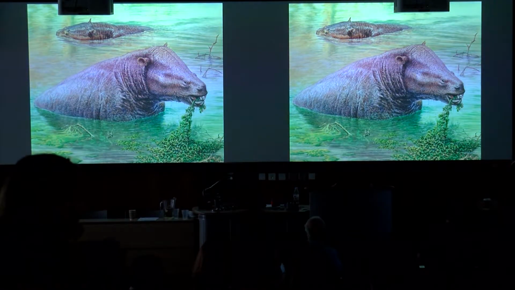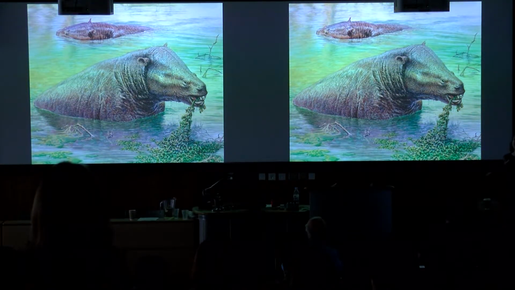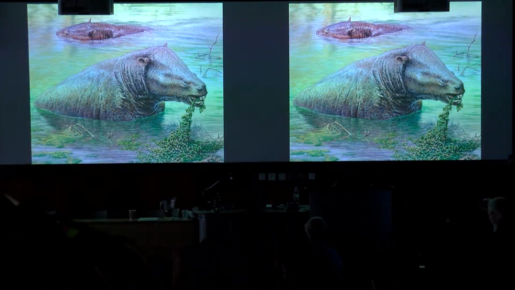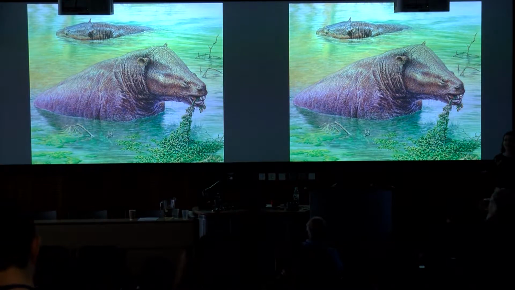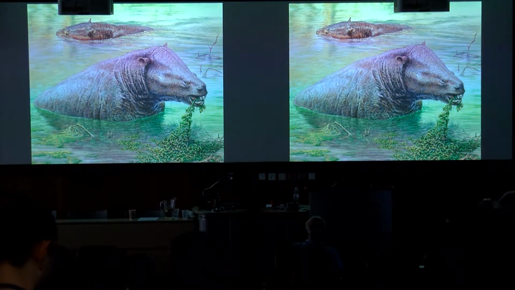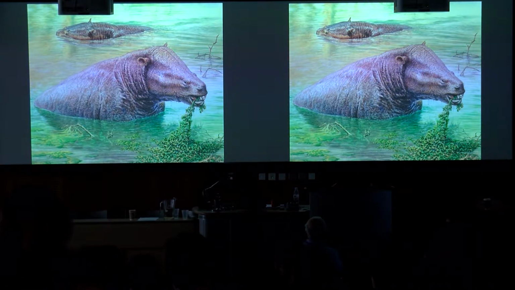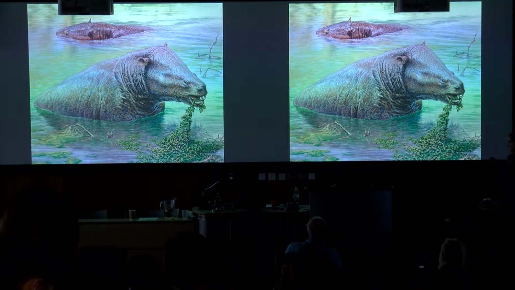So this is a reconstruction of Moeritherium. It's the only genus in the family Moeritheridae, and it's known from the late Eocene to the early Oligocene. Now, it's a proboscidean, which means it's related to modern-day elephants. But unlike modern-day elephants, you can see that it's often reconstructed as being semi-aquatic. And they've got it here feeding on some semi-aquatic plants as well.